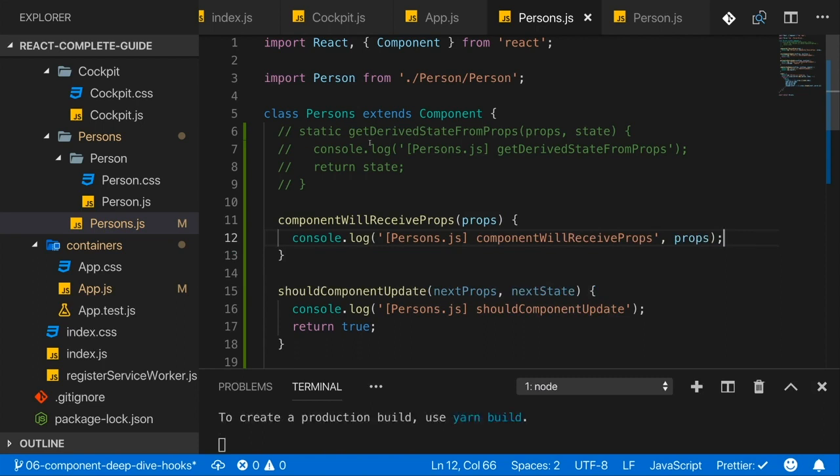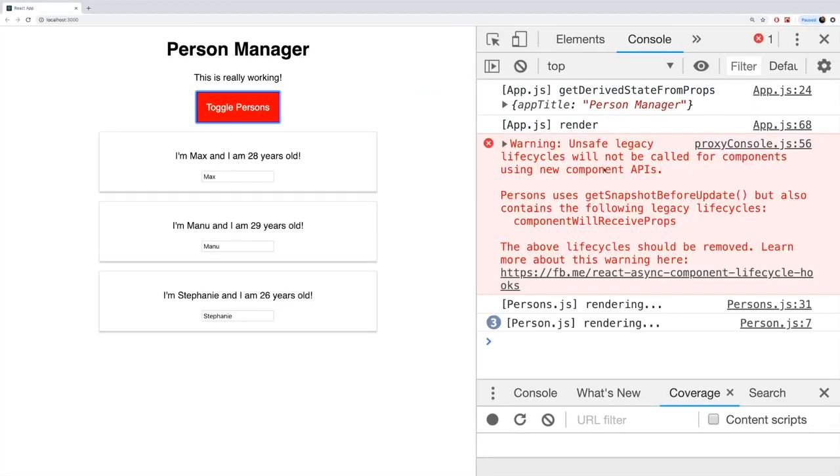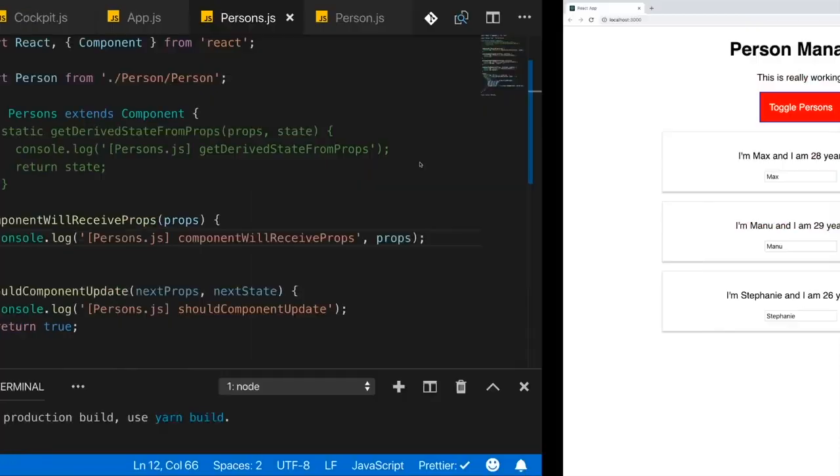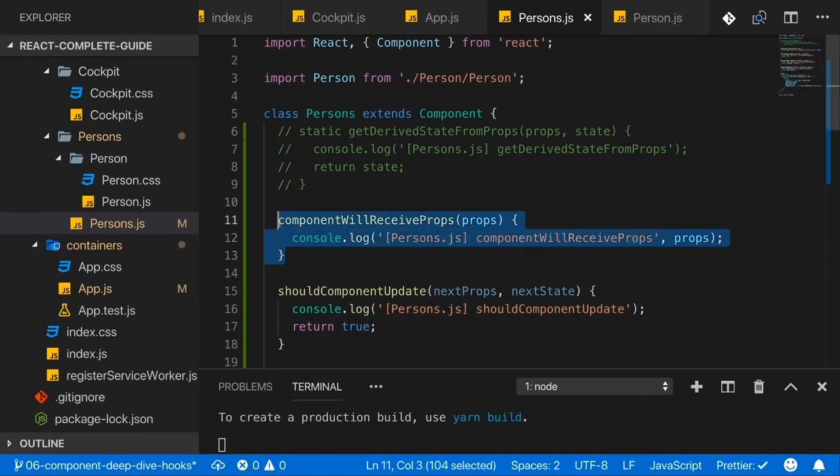And if we do that and we try updating, then you actually see I get that same warning we had before with component will receive props. So this setup will not even let me use that. In older apps that would have worked. And yeah, it is removed because it was kind of a niche thing. You could have used that for updating some internal state, but it was easy to use this incorrectly and therefore you shouldn't use it anymore.